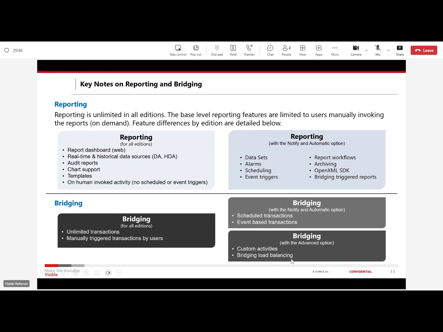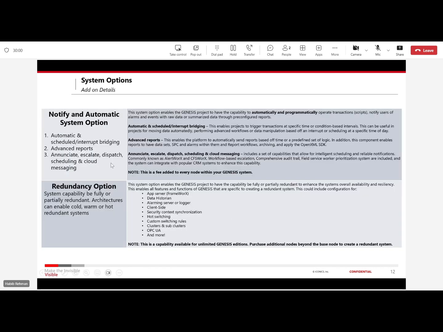Bridging load balancing is when you have a lot of transactions to make, and now you can have two servers. If one server is busy, not doing what it is supposed to do, then you can also engage the redundant server and have the load balancing and do the synchronization as well.